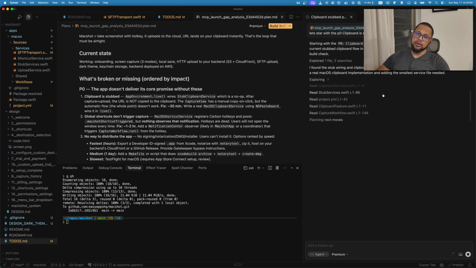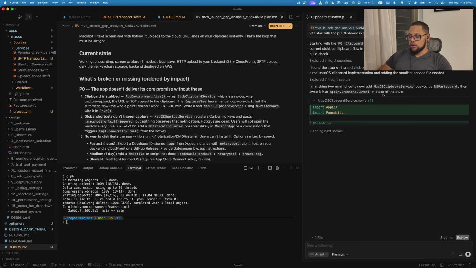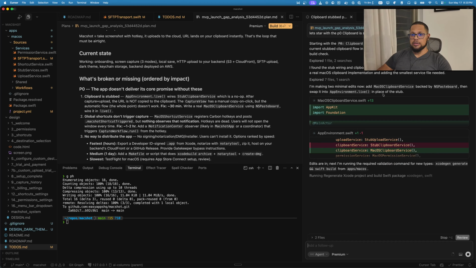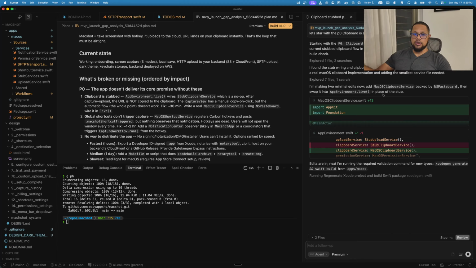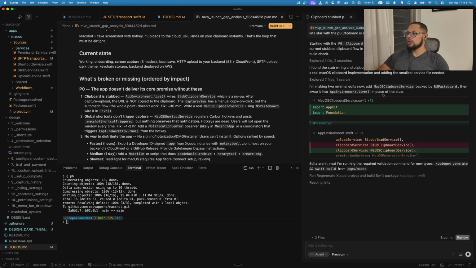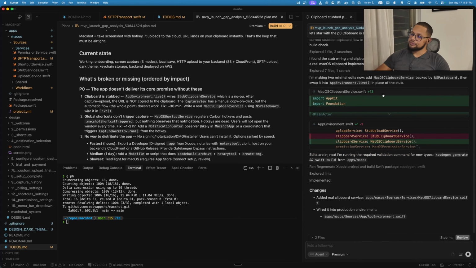And I think after we have the main setup, I will want to introduce testing. The good thing is that in Swift you have dependency injection out of the box, so that will help us to test the main logic of our app, and we don't have to interact with actually uploading a file or taking a screenshot. I would like to have end-to-end tests, but that will be for the future.